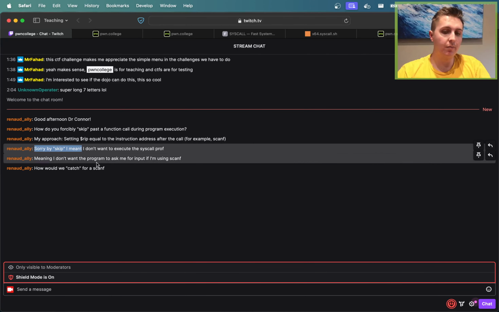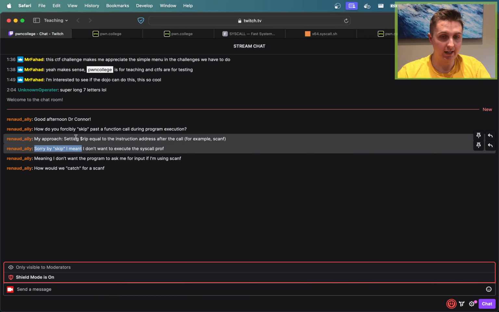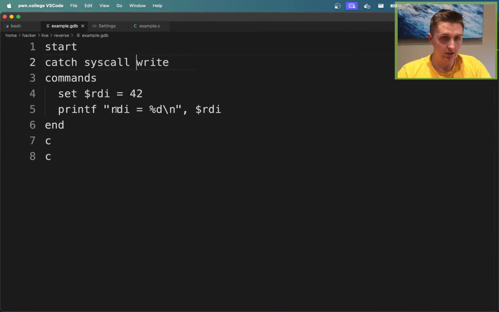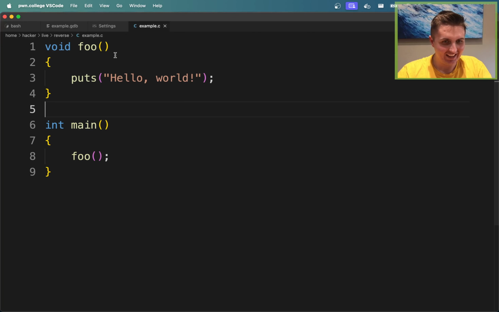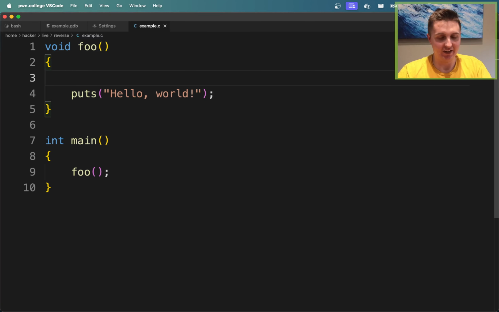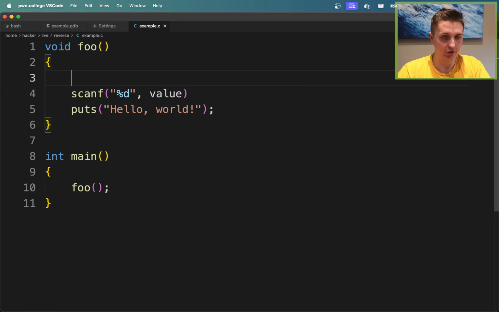So going back to this, how can I skip past a function call? This is maybe a more complicated version than it needs to be. Let's say we have the scanf thing, right? So let's say we have scanf "%d" with some value, and we pass that.